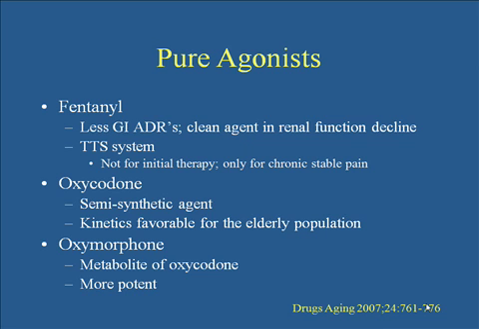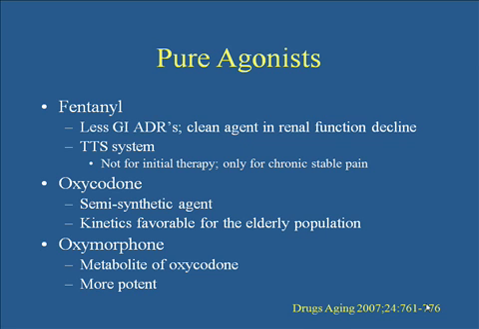It's not meant for acute pain, not meant for fluctuating pain. Part of the reason for this is the ability to titrate the transdermal system: you're limited to titrations every 2 to 3 days. Now, if you use injectable, absolutely it can be used for acute pain. It can also be used for fluctuating pain. So the injectable is a very useful agent, but the transdermal system does have some limitations.